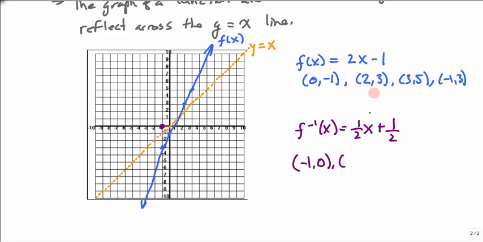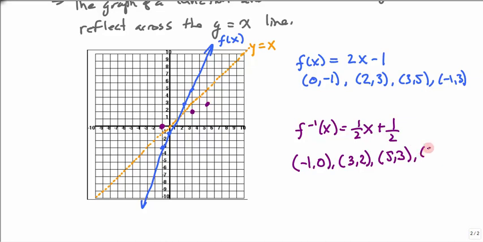The point 2, 3 should come out as the point 3, 2 for our purple line. So 1, 2, 3, up 2. Now we can see that that point is reflective over here on the blue line. Let's just do a few more of these. Let's look at 5, 3. 5 halves plus 1 halves would be 6 halves. 6 halves reduced would be 3. So that would be the ordered pair 5, 3. So 1, 2, 3, 4, 5, 1, 2, 3. And we can see that's the reflective point over here.